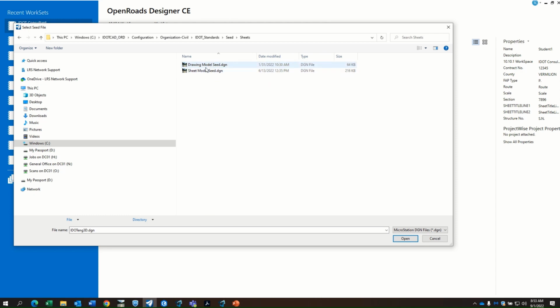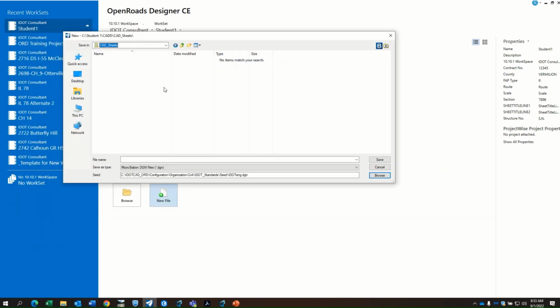Now we're not actually going to be using either of these right now. We are actually just going to use that same 2D file that we typically use for the vast majority of our CAD files.